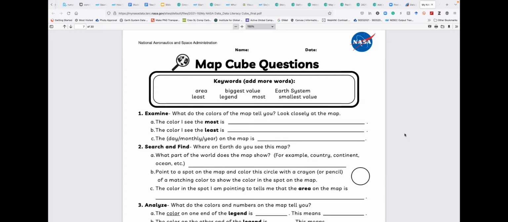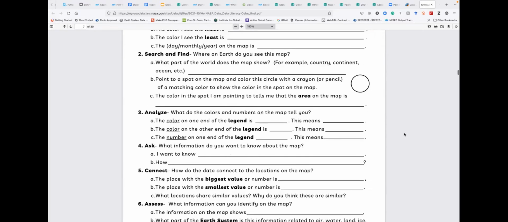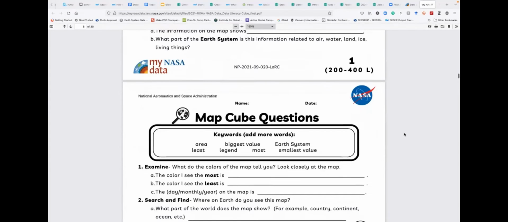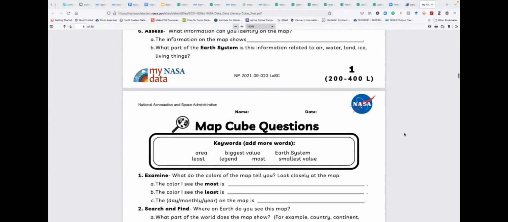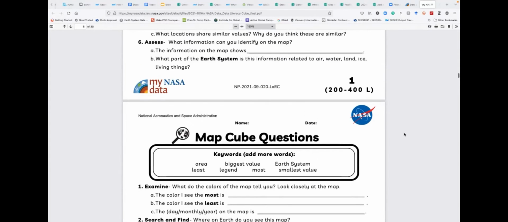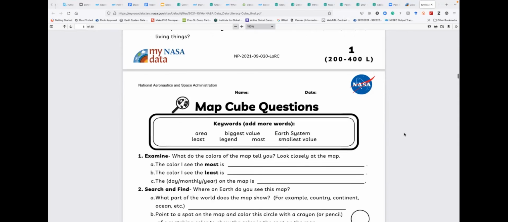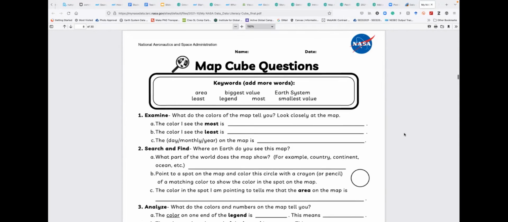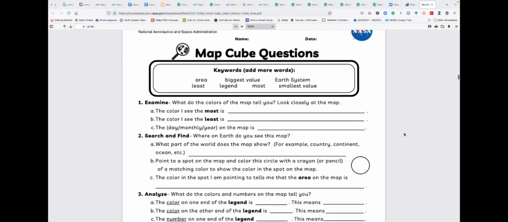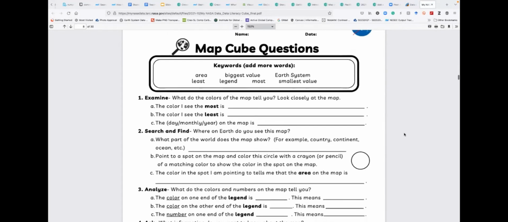And so, Cassie, if you would please scroll down, we'll highlight the bottom right. Okay, so that first sheet, you can see there that it's level 1 at 200 to 400 Lexile level for those elementary level readers. The next page is identical to that first one, except it is missing that label at the bottom right.